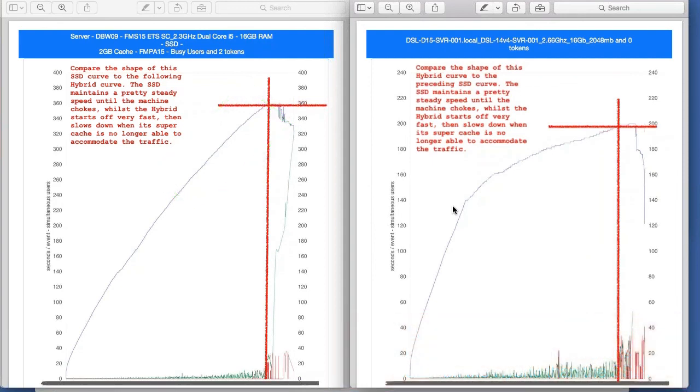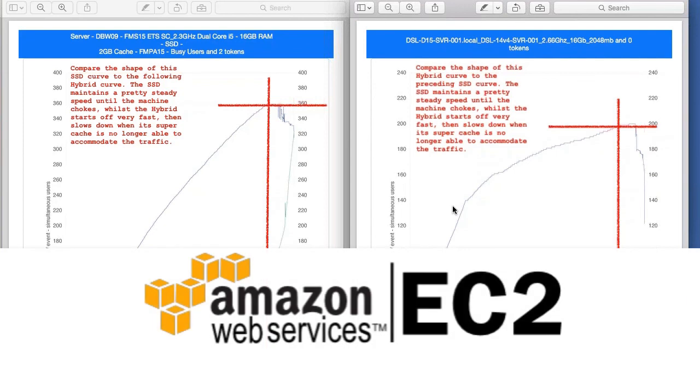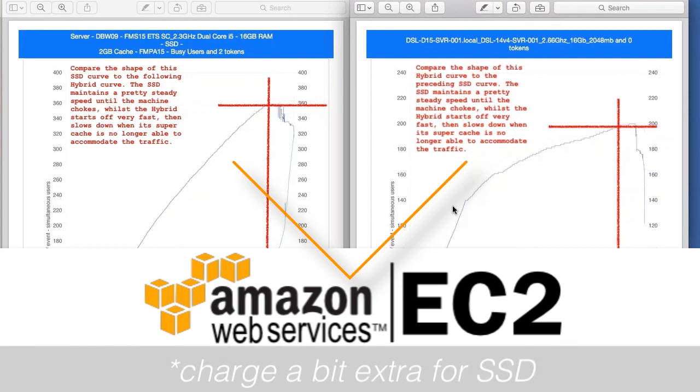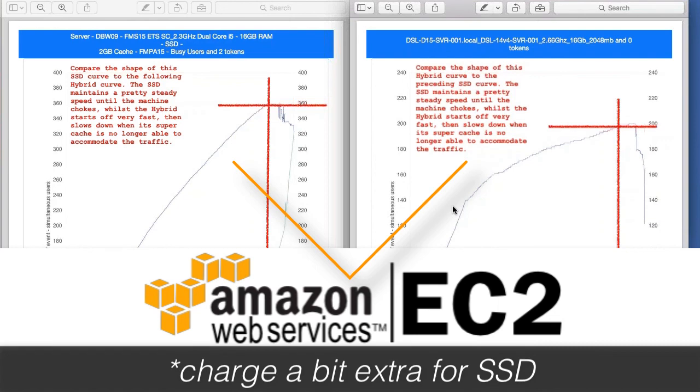Well, that shows a definite distinction, and very clearly where the cache on the hybrid drive is effective, and then where it really relies upon the rest of the spinning mechanism to try to keep pace. It's a question of whether you want to invest in the SSDs or in the hybrid drives. And of course, if you go up on Amazon, you can rent machines or use virtual servers that have both kinds of drives. They have spin drives and then they have SSDs, and they charge extra for the SSD, but in this case, it looks like it might be worth it if you have a busy server.